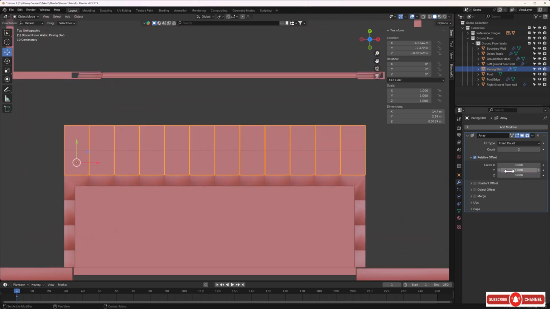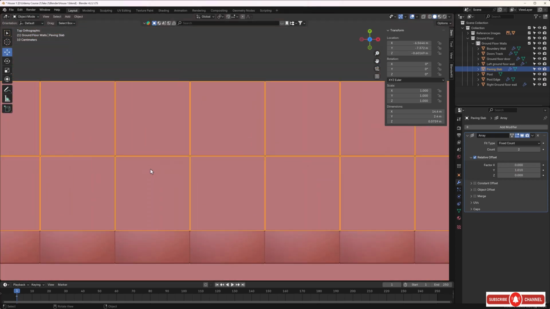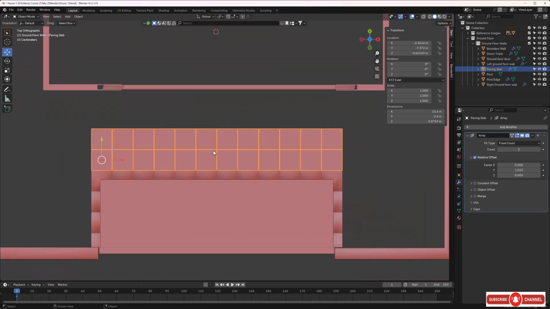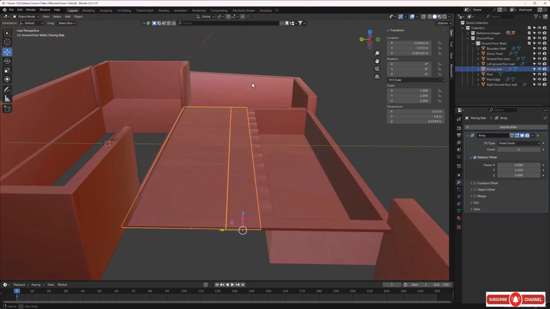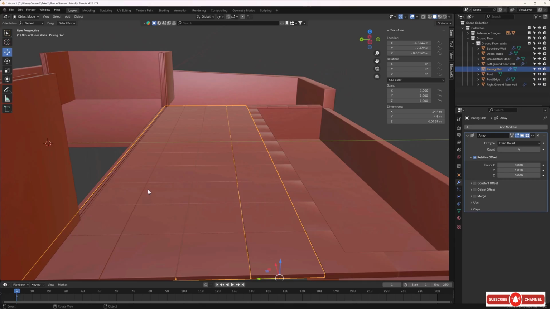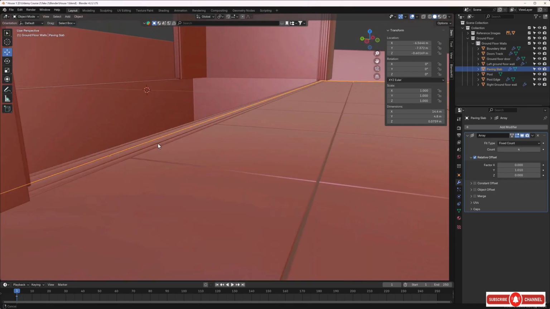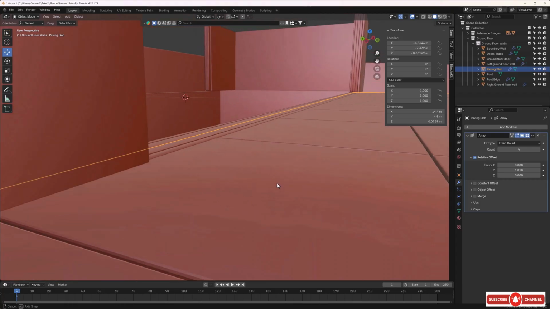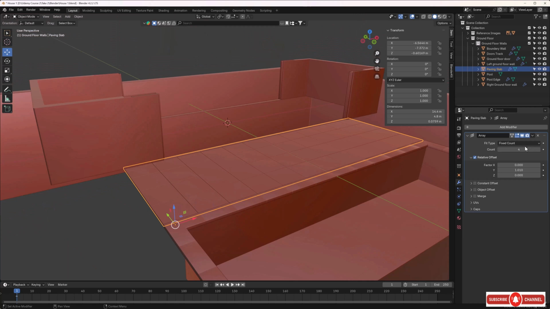So let's see if we can apply that same number again. So we'll go 1.0095, enter. And that's given us the equal gap now as well in the y-axis. So all that remains to do is increase the count and see how that works out up to the house. Let's see how that looks in relation to the door track that we fitted and see that it looks nice. And it does, that actually looks really good. That height is perfect. So with that done, I'm going to go ahead and apply that.